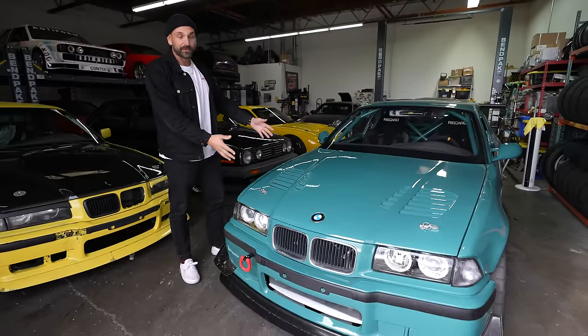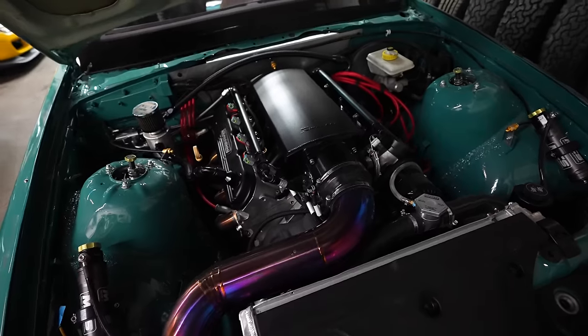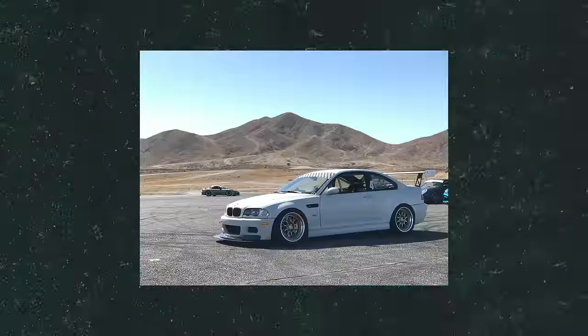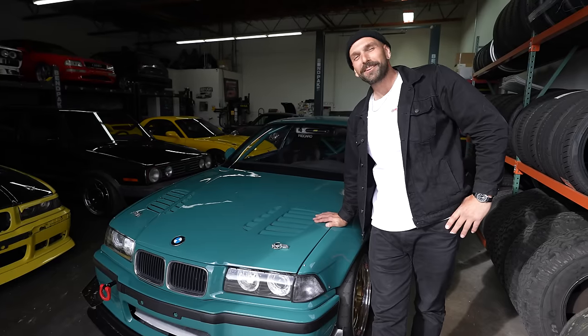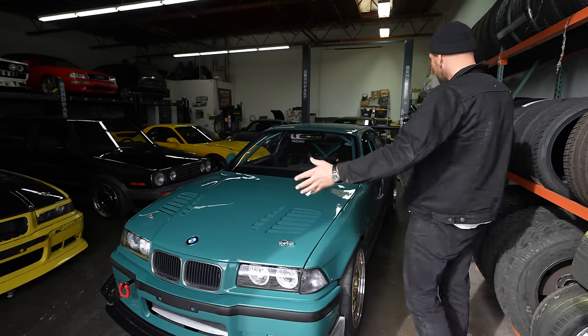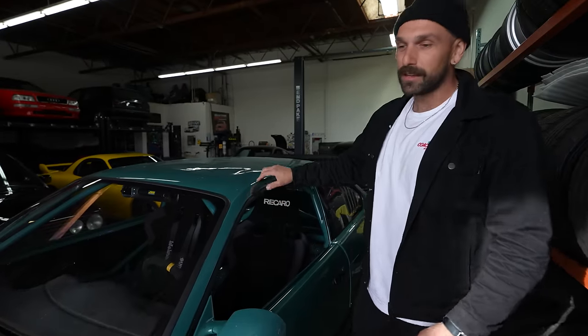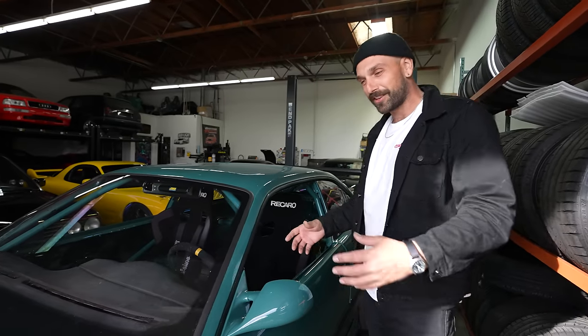The first car is my most recent build — this is my 1995 BMW M3 and it has a 700 horsepower LS3. You probably watched some of the build content on Hoeningen Project Garage. My intention for this car was actually many years ago when I sold my E46 M3 street track car. I wanted a dedicated track car, not a dual purpose car. It took many years to build — longer than I thought. The vibe was supposed to be like a Team Schirmer car, like a Nürburgring tool car, but done in an American way — over the top in every way. Brand new paint, it's this BMW color that only came on the Z3M called Evergreen. I painted the entire inside, the roll cage, the body kit — everything the same color, because that's kind of how they do it in Germany.